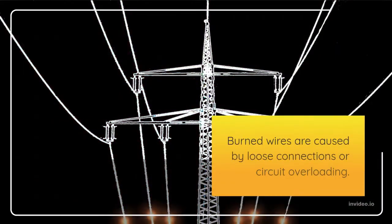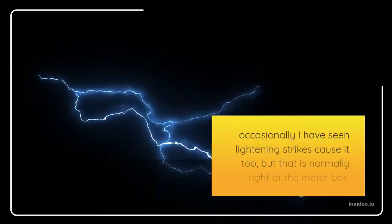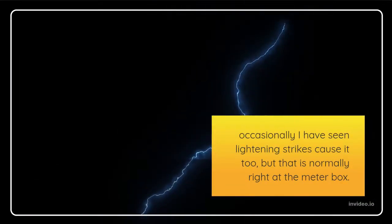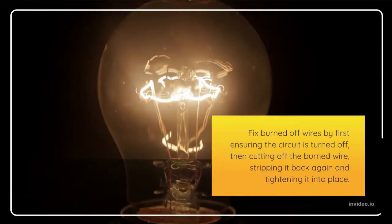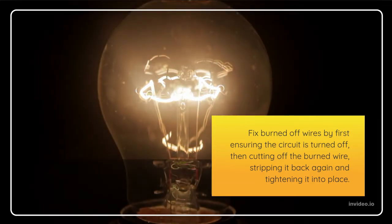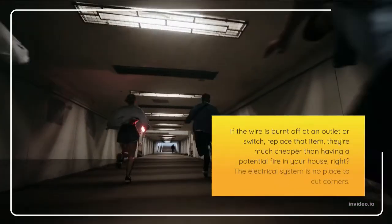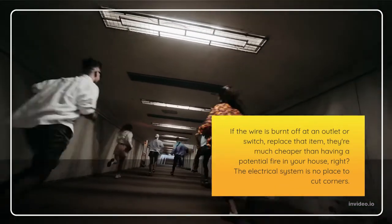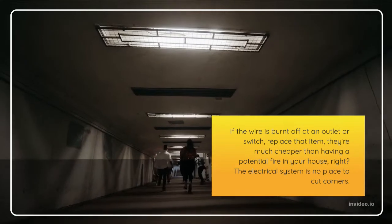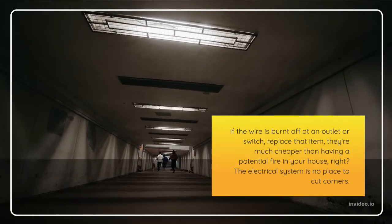Burned wires are caused by loose connections or circuit overloading. Occasionally I have seen lightning strikes cause it too, but that is normally right at the meter box. Fix burned off wires by first ensuring the circuit is turned off, then cutting off the burned wire, stripping it back again and tightening it into place. If the wire is burned off at an outlet or switch, replace that item. They're much cheaper than having a potential fire in your house, right? The electrical system is no place to cut corners.